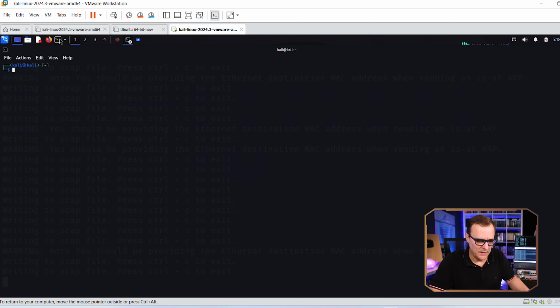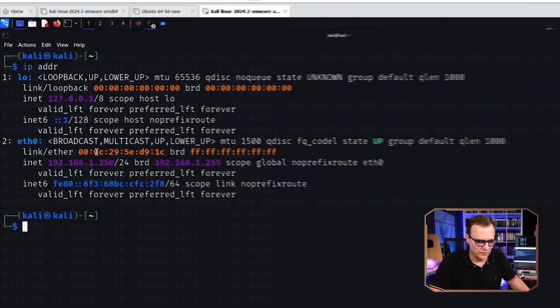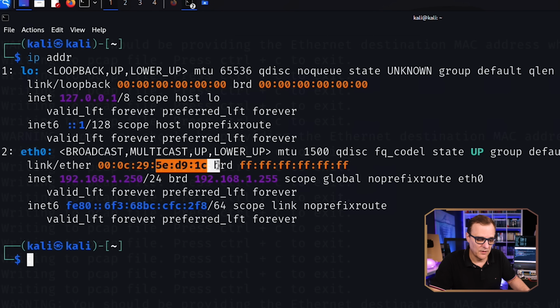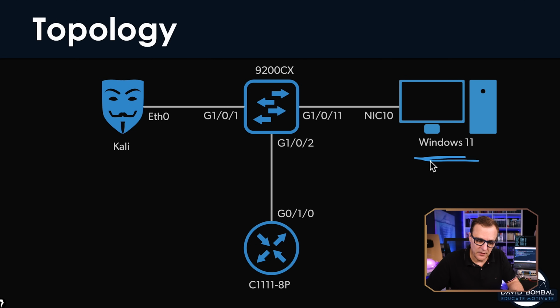And if I open up another command prompt on Kali and type ip address, what you'll notice is that's the MAC address of the Kali machine, 5ED91C over there. That means that we've poisoned the ARP cache of this Windows 11 computer, making it believe that Kali is the default gateway.